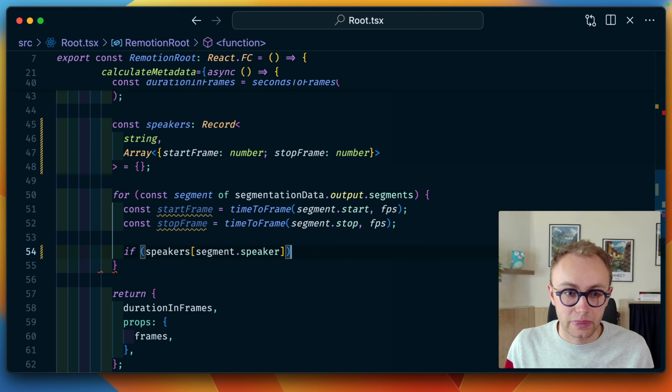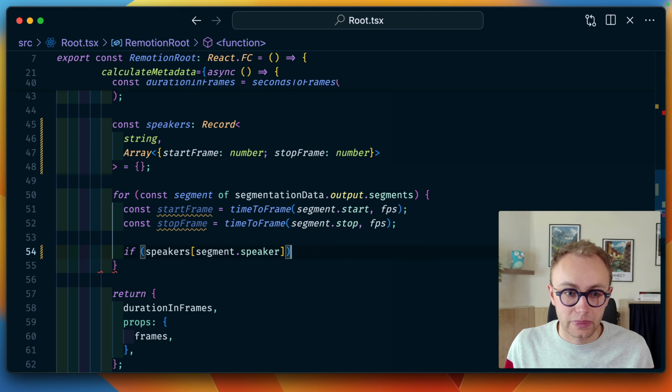So we do speaker. We get the speaker by the name, speaker label. We can map. We get a sequence, and we use a sequence component from Remotion. So it expects a from property, which is the start frame.